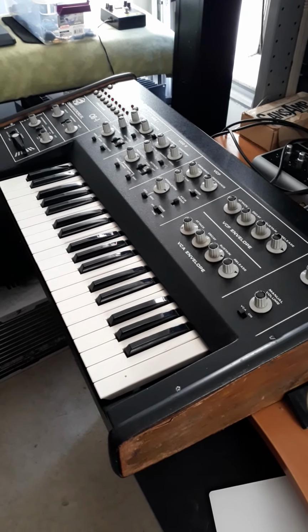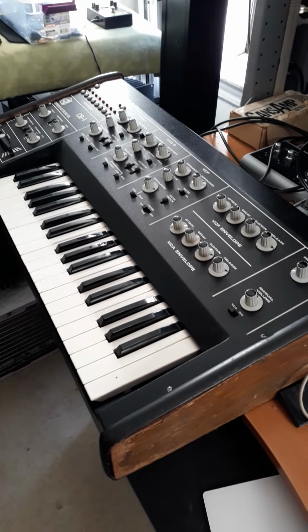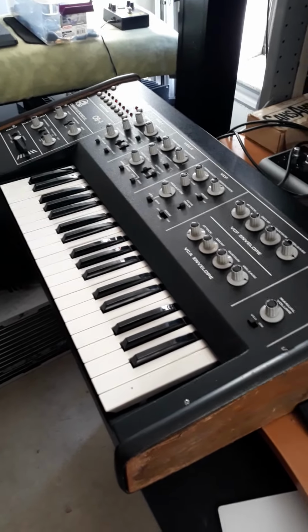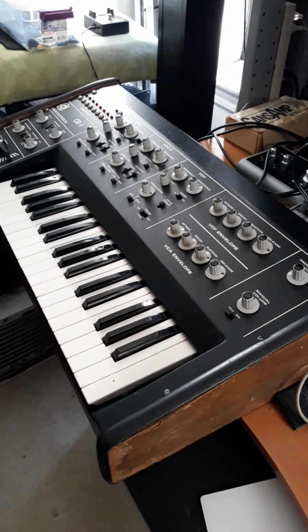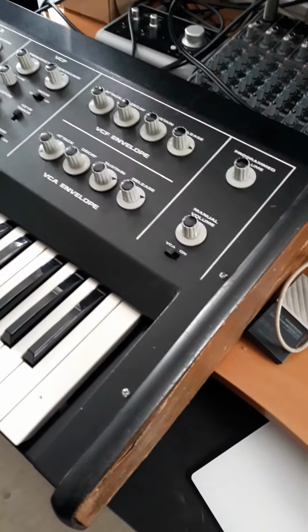So I just got my Oberheim OB-1 back from the shop. For anyone who wants to know, I sent it to Patchworks NYC, or Patchwork NYC. Great shop, a guy named Peter fixed it up for me. It took a little while because he was very backlogged, but he did a fantastic job. So I'll just go over some of the functions here.